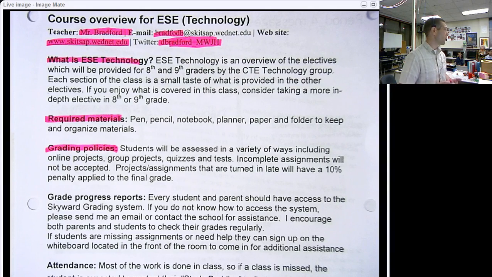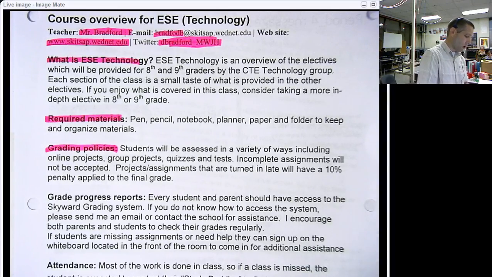One, you can come to me and talk, and I might be able to find a different way to assess what you know. Or in this class, if you get anything less than a score of a 3, and I'm going to be covering what a 3 actually is, if you get any score less than a 3, then you can retake the assignment and redo it if you want to. So by the end of this class, nobody should have anything lower than a B in this class. And most of you will probably be sporting an A of some sort.